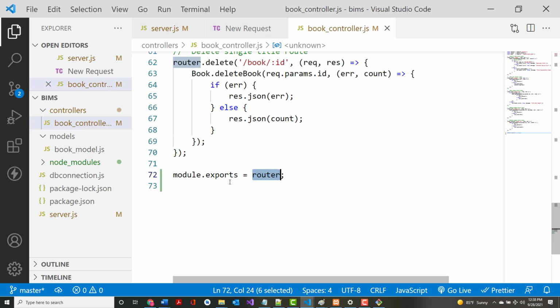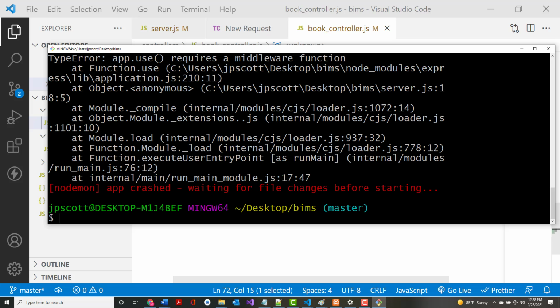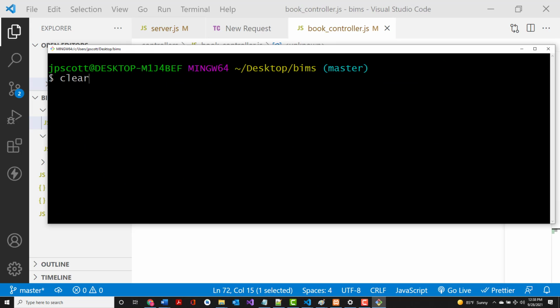Put module.exports. Then another thing, when I did this the other day, and don't ask me why, I put export and not exports. You get an error when you do that because the module does not recognize a method called export. All right, so I've got that in. I'm going to save. I'm going to go back to here. And I don't know if it crashed again, so we'll look. I'm going to clear this and try it again.